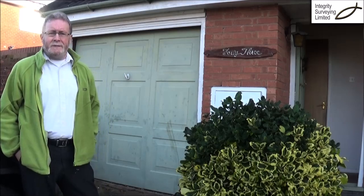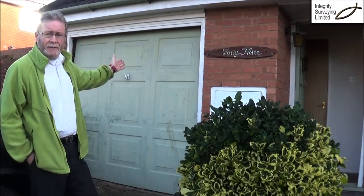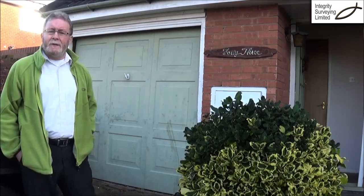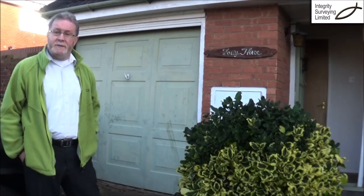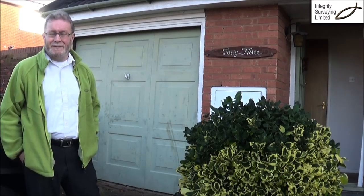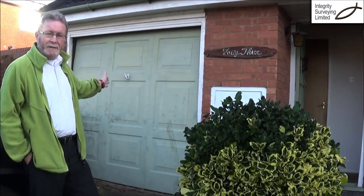When we go out, we like to go through as much as possible, as deep as possible, and that includes the garage doors. Wherever possible, and hopefully we have keys, we'll open these up, close them down, test them for operation and check the locks. And it's something that you can do when you're out and about looking for your own home. We opened this one and we had to kick it too, because it's past the end of its life, so we're having to replace the garage door.